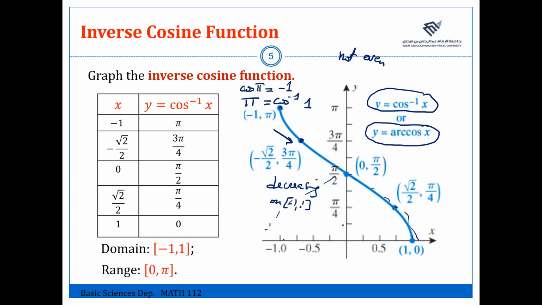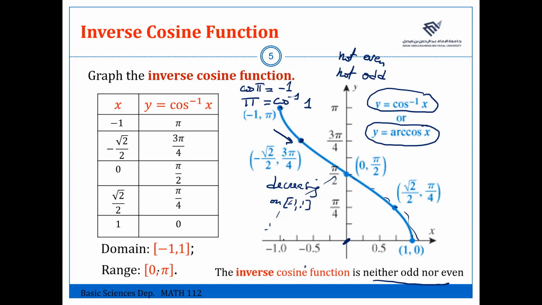هل هي odd؟ هل عندنا symmetry على الأوريجين؟ لا. لا symmetry على الأوريجين، النقطة هذه فوق تجي تحت. تصير 0 minus pi over 2. هذه تصير minus x minus 1 جينا على اليسار تحت. So also no symmetry على الأوريجين. So it's also not odd. Then cosine inverse is neither even nor odd. The cosine is even. Okay? So it is neither odd nor even, it is decreasing.